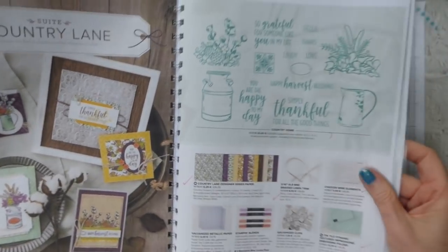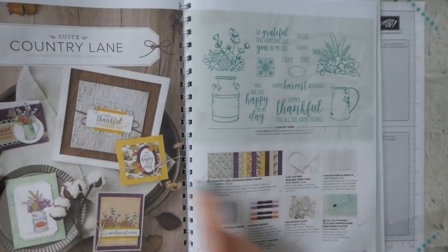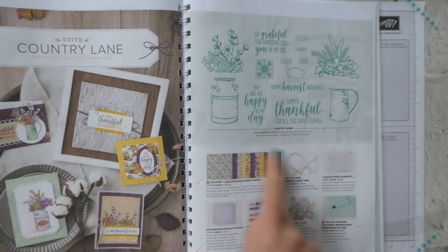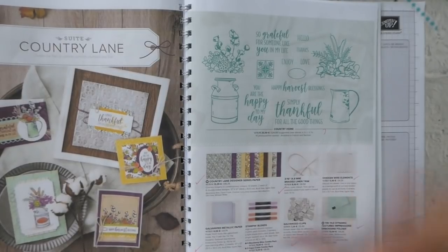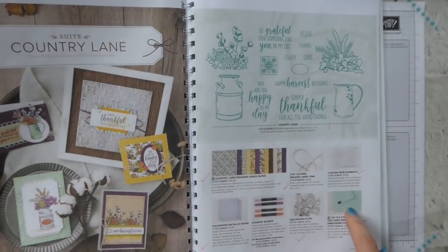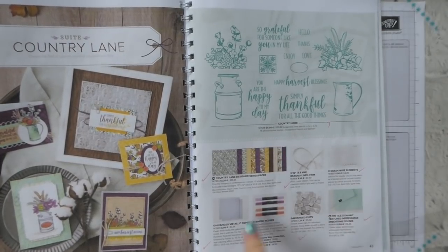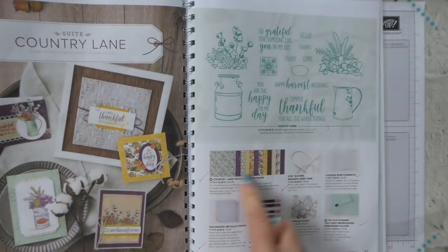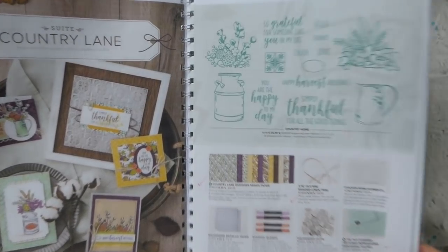So this is the Country Lane suite. It's got these lovely stamps, which actually I'm not using today, the designer series paper, chicken wire, all sorts of yummy stuff, the Tin Tile dynamic textured impressions embossing folder, and the Galvanized metallic paper I will be using, and a small piece of the designer series paper.